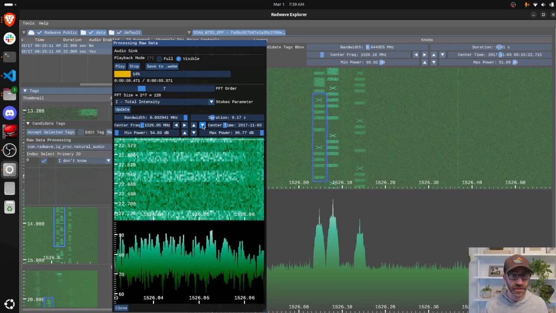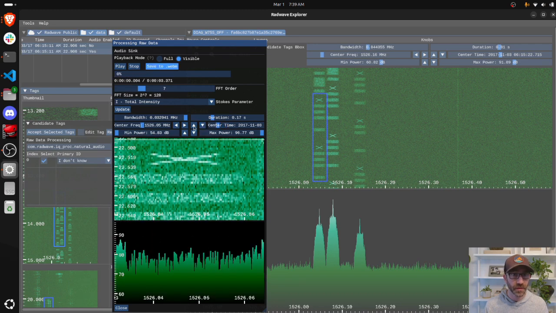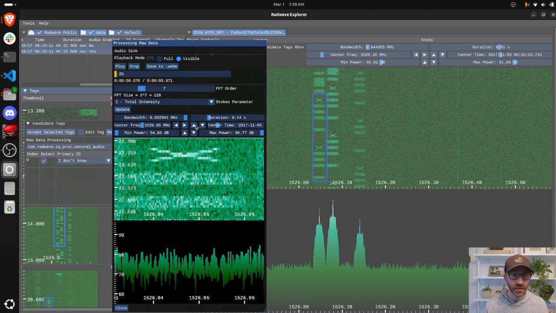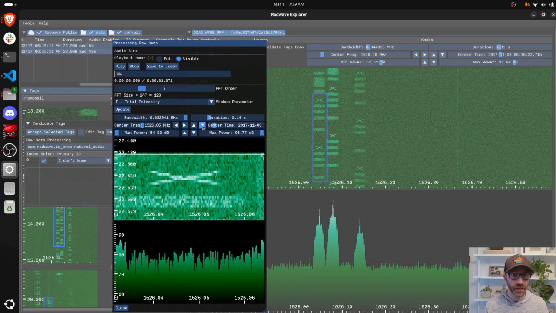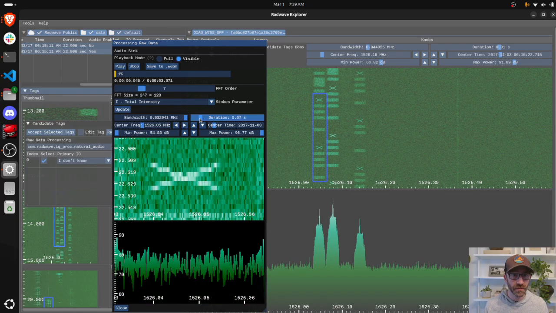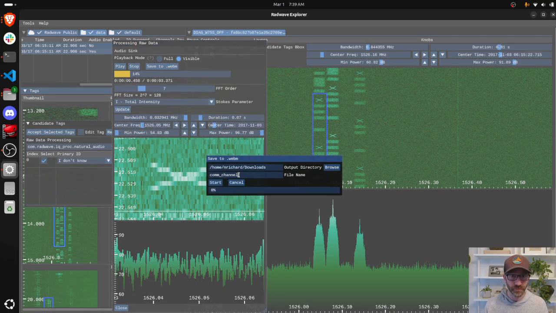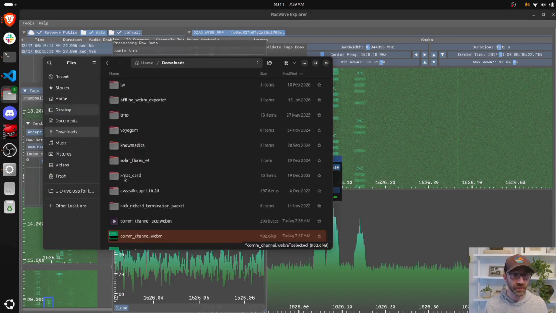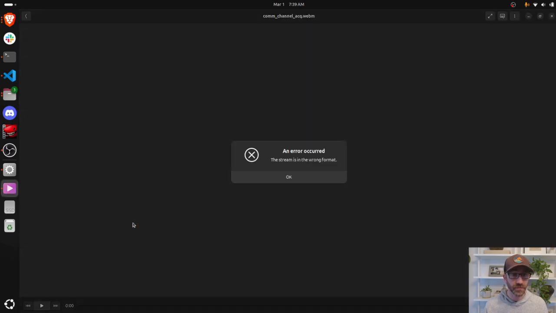So if you want to capture just the squeaky part, right, I could get the duration to be a little bit smaller. I can bump this back up. Do visible. And then if I hit save to WebM, if it's just the acquisition part, that'll export pretty quickly. This is probably the shortest file I've ever created, so I'm curious if it'll actually work. Yeah, too small.